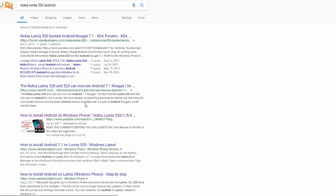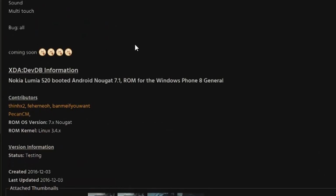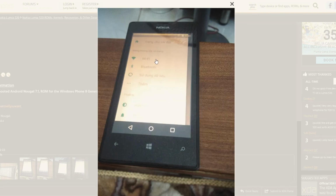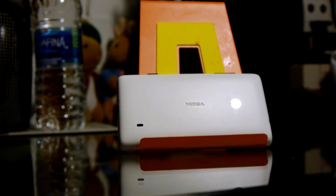But if you are a curious developer and you are checking out Windows as a service or Windows as a platform, you might want to pick this up and develop for it or do something weird with that, because I feel like the Windows Store is a very odd store in the case that it's very open source. So a lot of these phones are very open and you can develop really weird crap for them. So if you're a developer and you like to do that kind of thing, you might want to check this out.